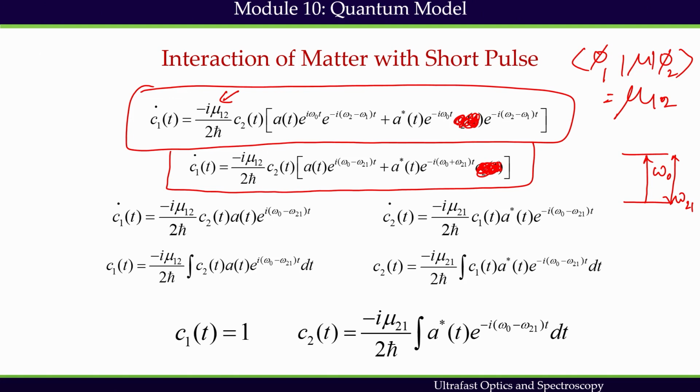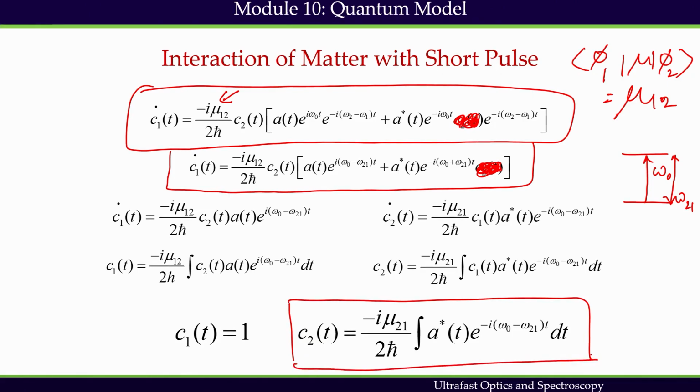And if they are almost in resonance with each other, then the term which will contribute to this is going to be this C2, and we are assuming here an unsaturation condition where we can approximately say that the C1 population almost doesn't change, it remains the same. So we are in the unsaturation limit, and if we are in the unsaturation limit, then we get the final expression for C2.